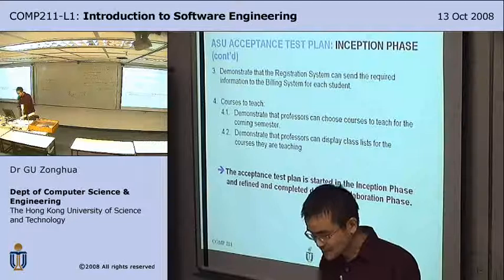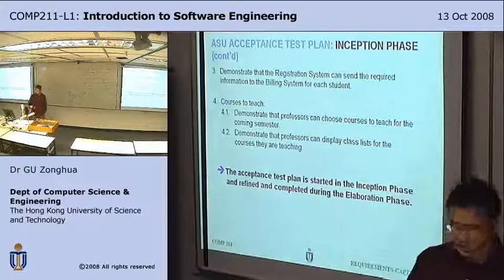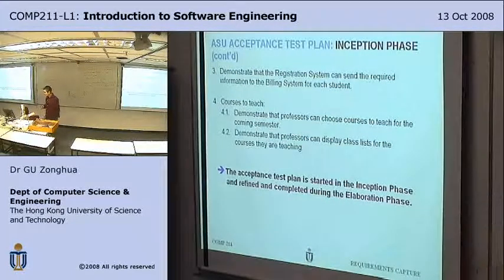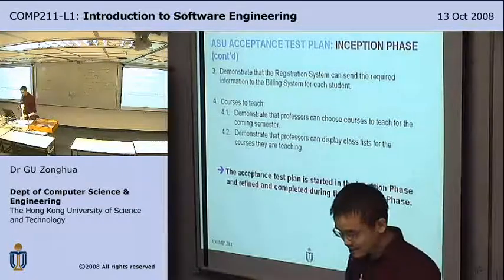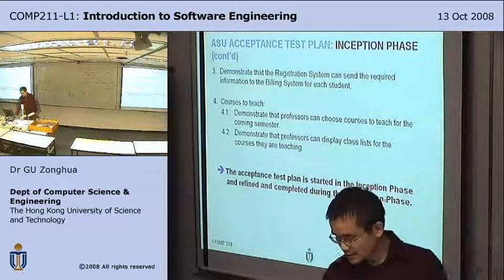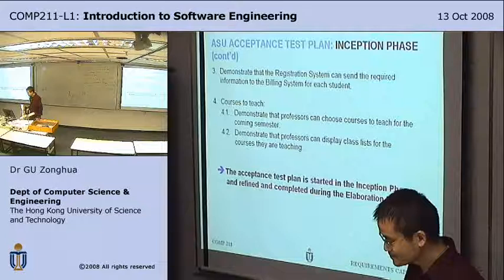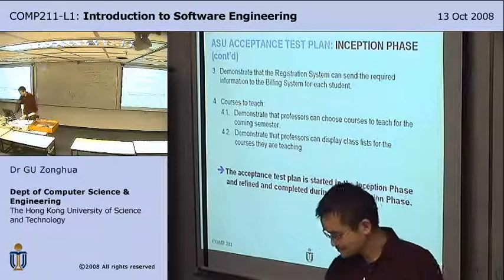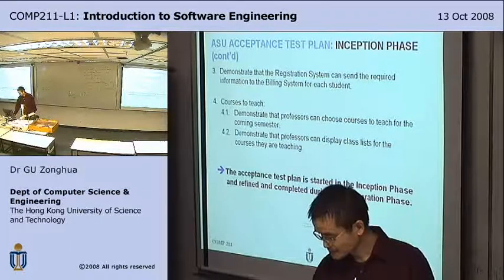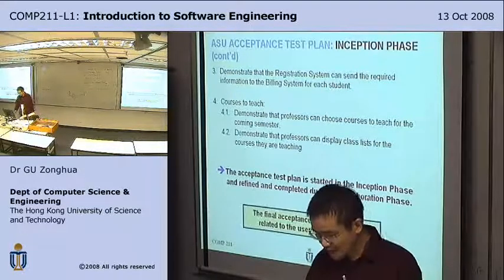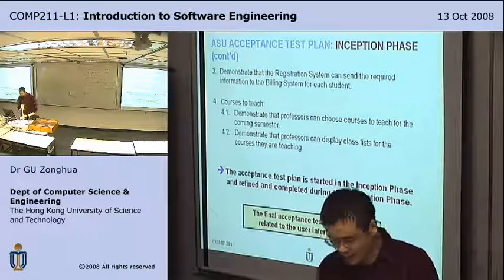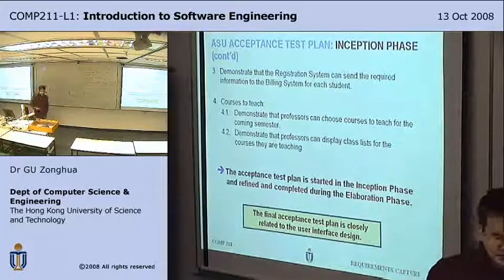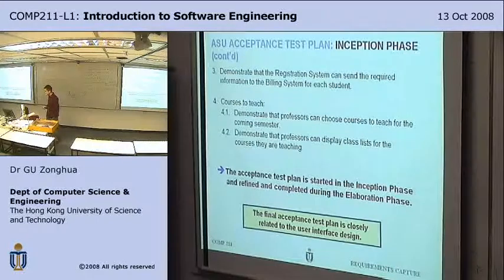So the acceptance test plan is started in the inception phase and refined and completed during the elaboration phase. So the final acceptance test plan is closely related to the user interface design.